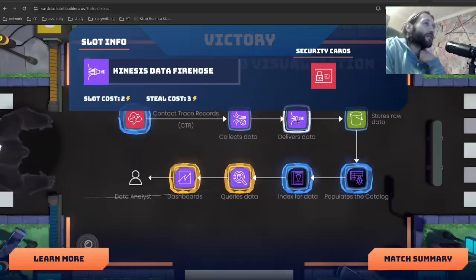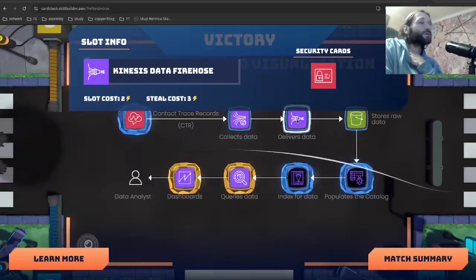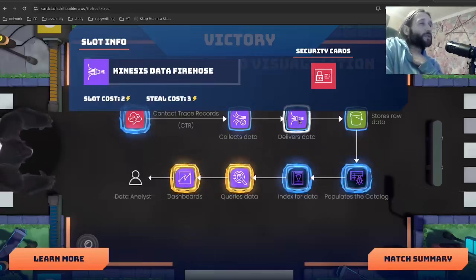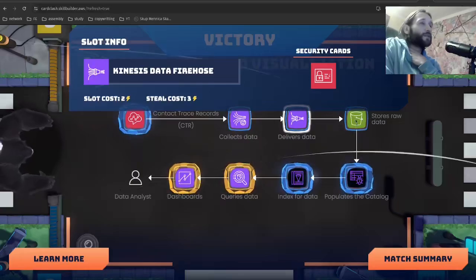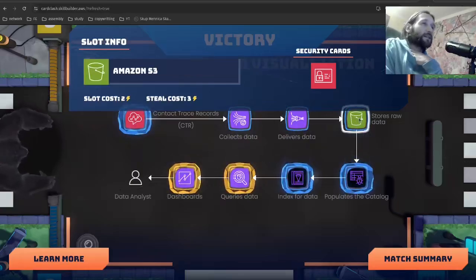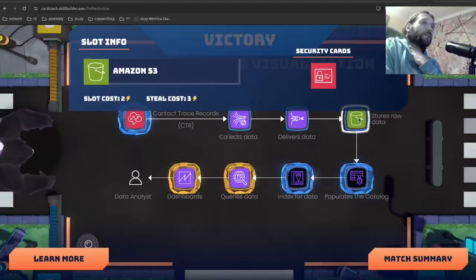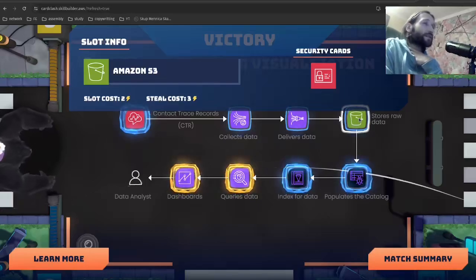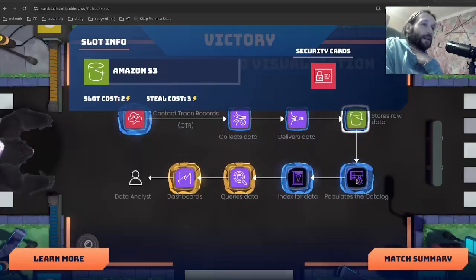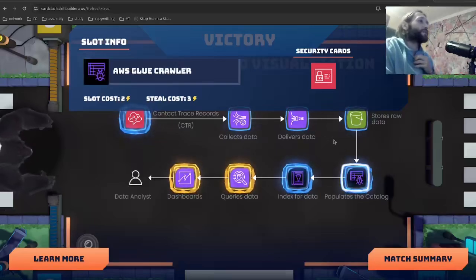We're using the Firehose to stream the data to some endpoints. It could be our S3 bucket or any other API which uses the HTTP protocol to which we can put the data. Then we are using the AWS Glue crawler.